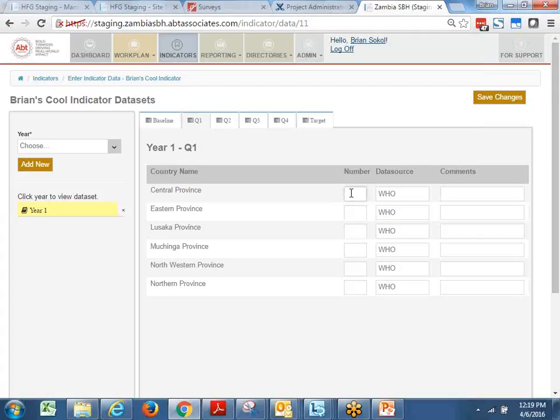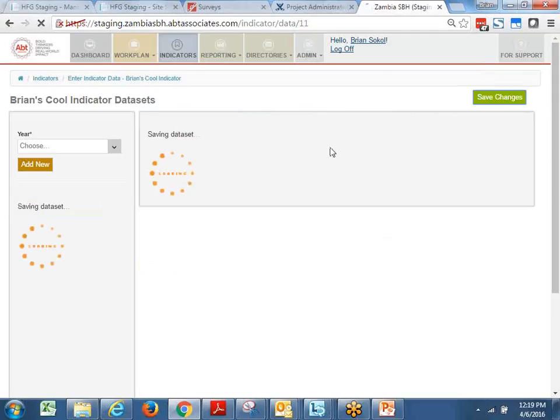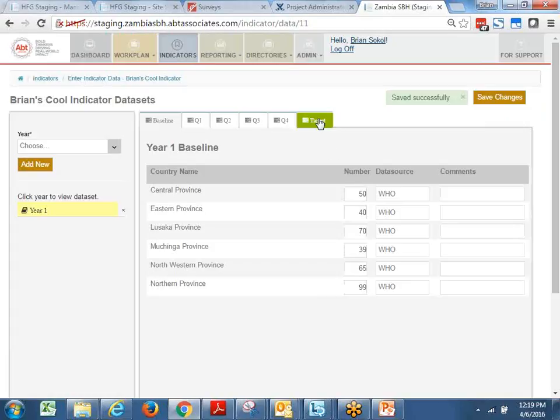Basically, in the field, they'll say, everybody go ahead and enter Brian's cool indicator data for Q1. And then at the end of Q2, they'll do that again. And that's pretty much how this thing works. And then the other thing to put in is the targets. I don't remember if you have to save before or after. Ask if you tab over, is it? I don't know. 44, 55. I'm just adding random things here.